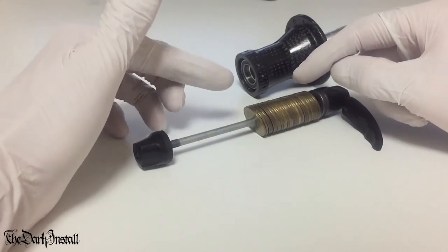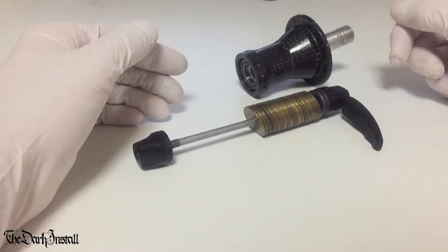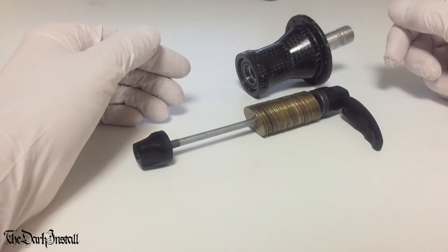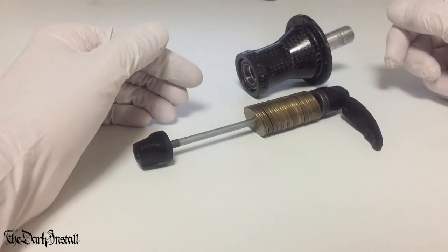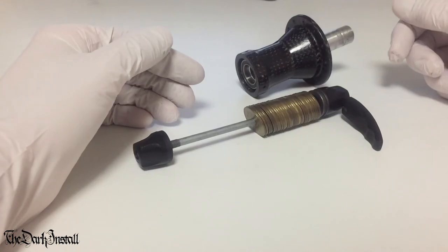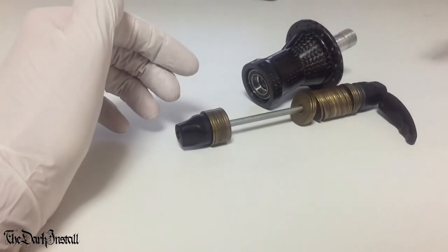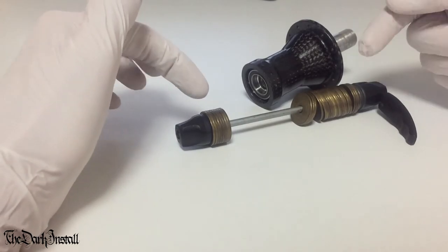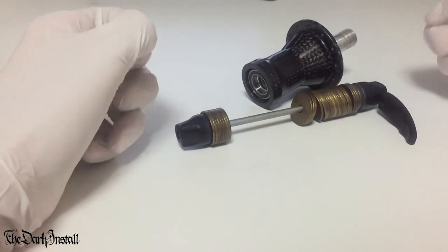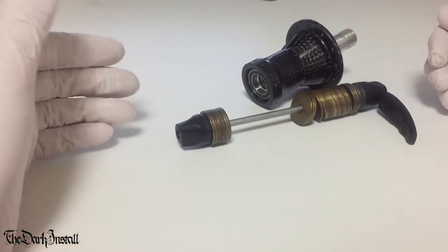Now, a Japanese 5 yen coin is like a little washer with a hole in it. How convenient. If you don't live in Japan or somewhere that has holes in coins, you can just use washers. Get a load of washers from somewhere, I'm sure you can find some. And then what you're going to do is just put the quick release lever through and tighten it up, then pull the lever down, which will press in the system like this.